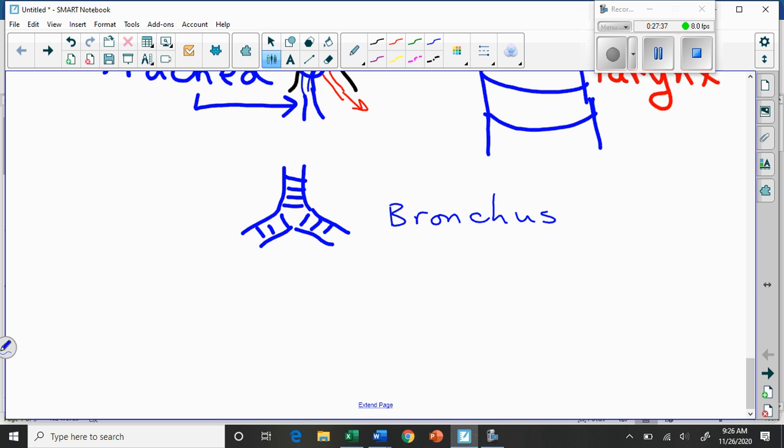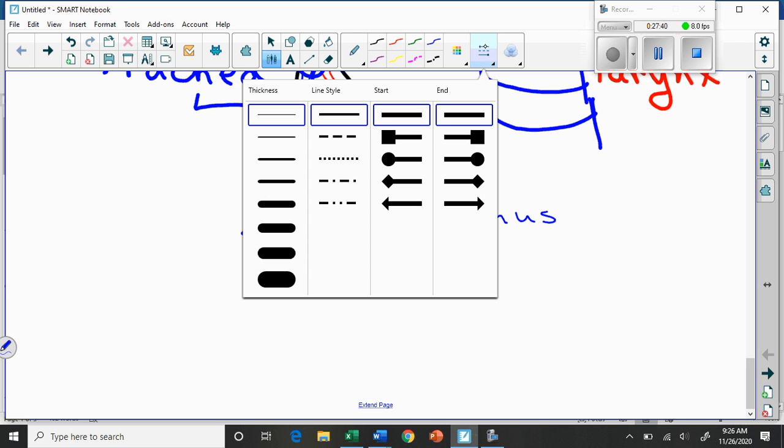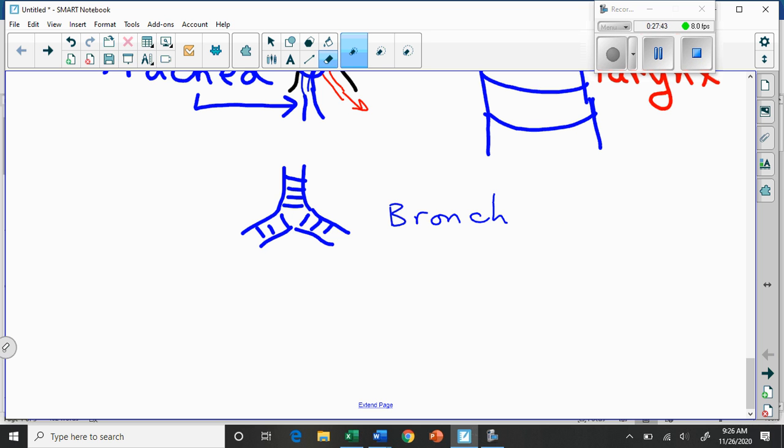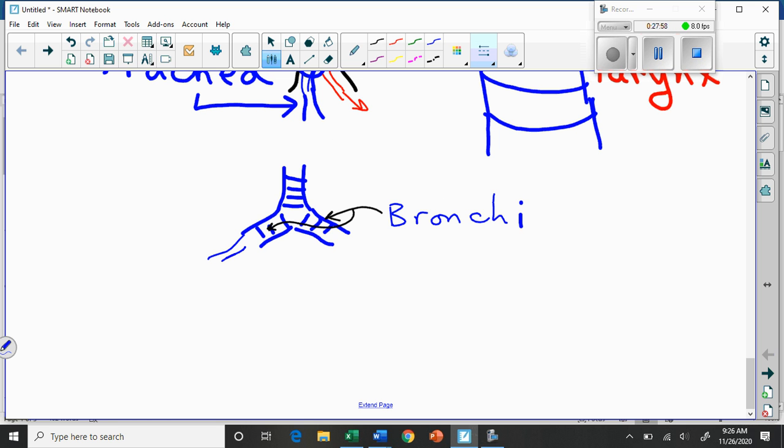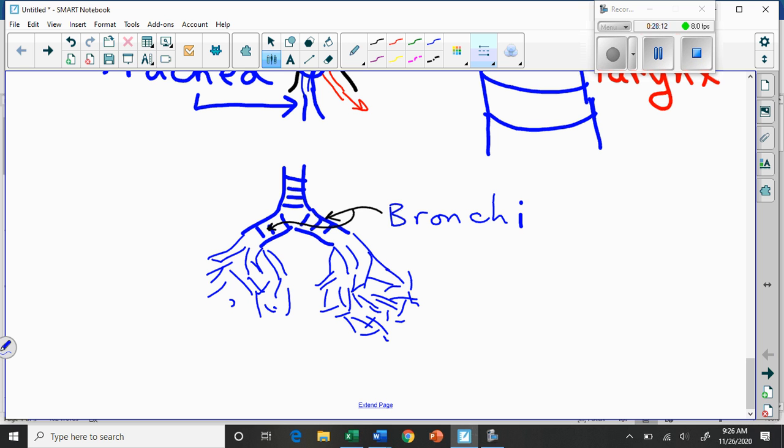Describing things. So if we're talking about both branches, both of these branches would be the bronchi. So let me draw a little arrow here. Bronchi. And then the branches themselves branch off into smaller and smaller branches. Okay? And eventually they form tiny, tiny branches. I can only get so small with this. But these tiny branches keep on branching and down into the lung. That's what the lung is. It's basically just a big mesh of branching tubules like this. And they get smaller and smaller and smaller.